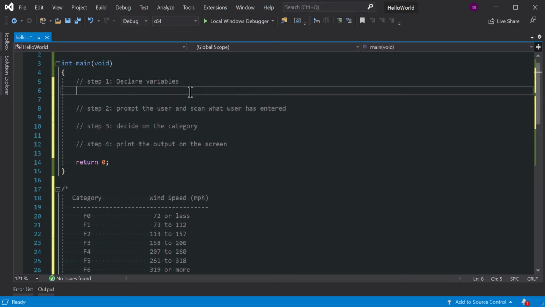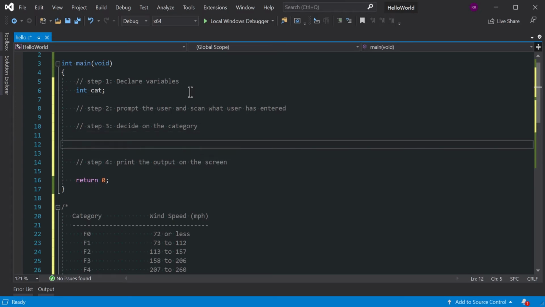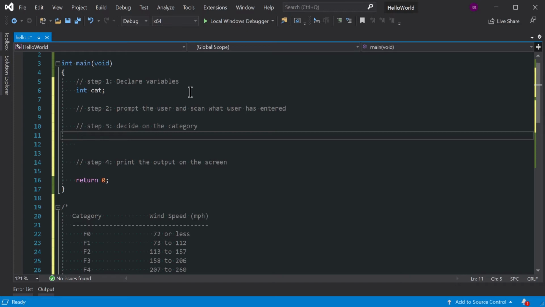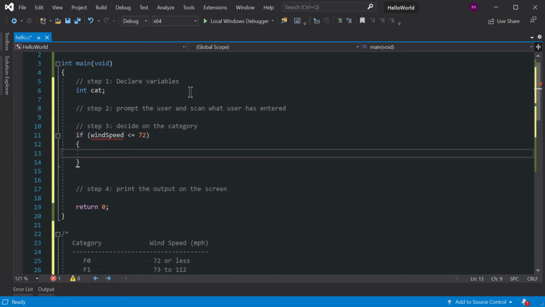So I add an integer and name it cat for category, and then in step 3, the first thing we need to do is check whether the wind speed is less than or equal to 72 or not. So, exactly how we read it in English: if wind speed less than or equal to 72, and then in that case, cat would be 0.